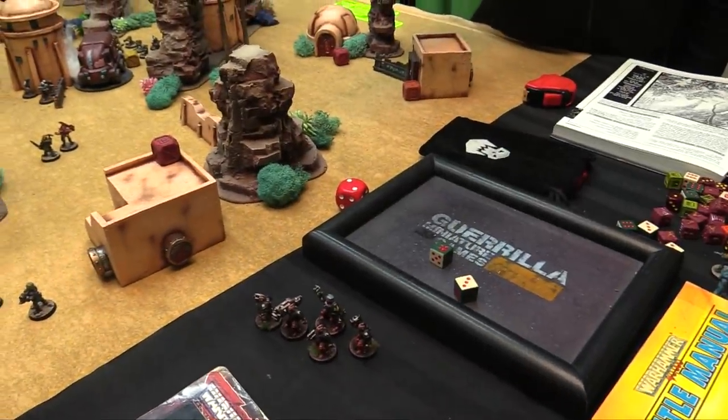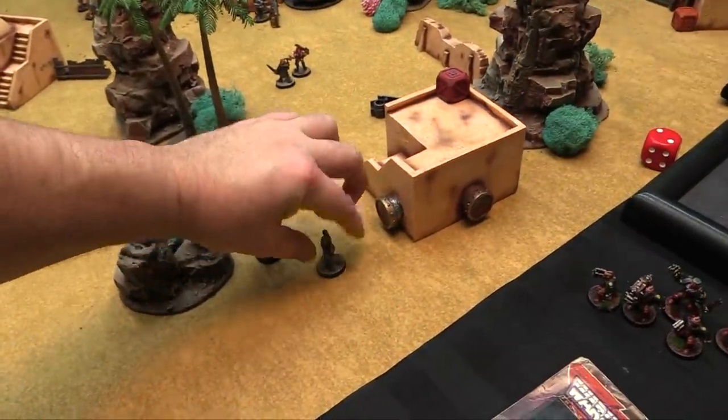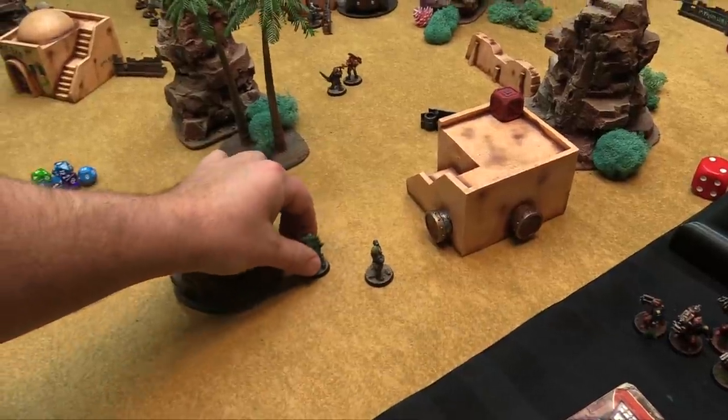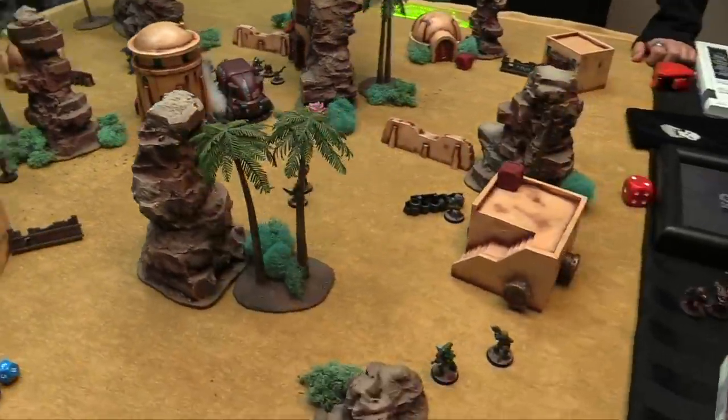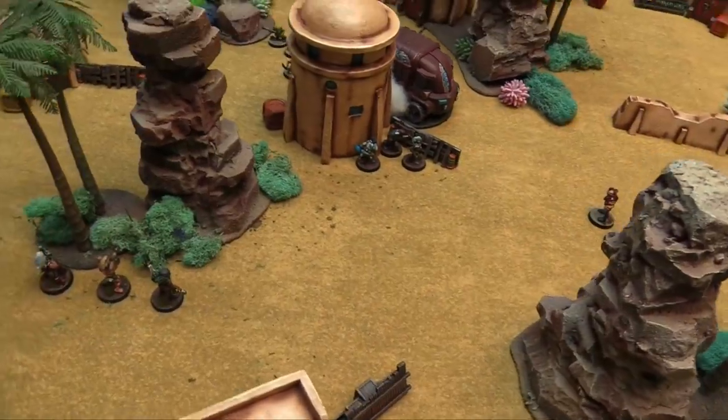Do they rally? They do, on a four. So they turn around and they'll be back in next turn. They're like, oh, jeez, that's so dangerous. Right, so now it's my movement phase. I need to start dealing with these Grots, I think, a little bit. These guys are getting crazy dangerous.